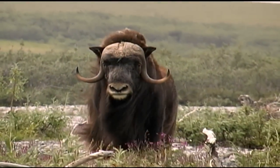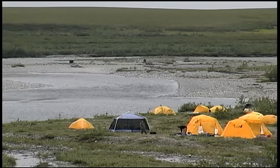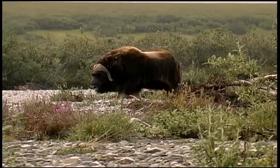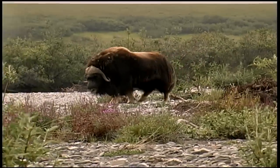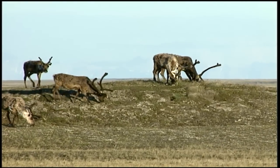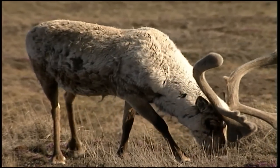Every day you'd wake up and there'd be a new scene on the landscape. You'd have several musk ox — we see musk ox regularly, sometimes we get a pretty good show. Small herds of caribou around, individual animals here and there, and they're just constantly drifting across the landscape.